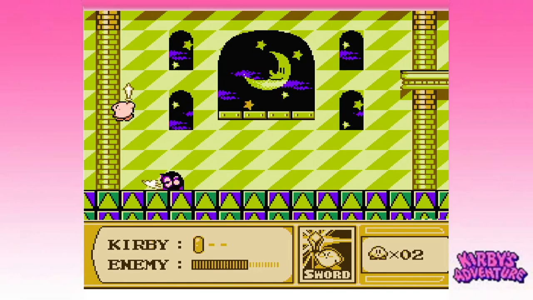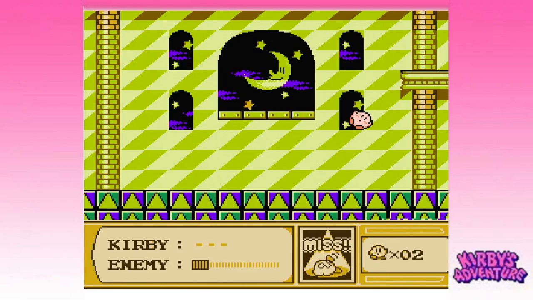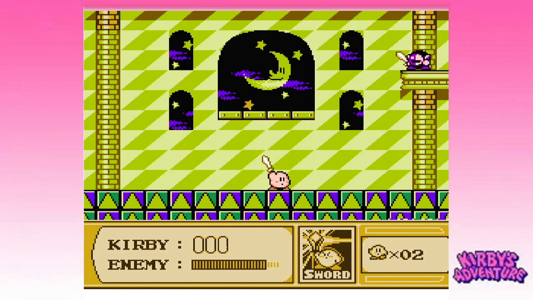Ha! Alright. That was really weird. No! Whoa! No! Okay! No! No! Are you... Dude! What is wrong with you, Meta Knight? You have problems? I could have hit him while he was still in the air.